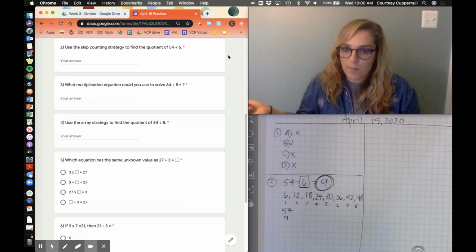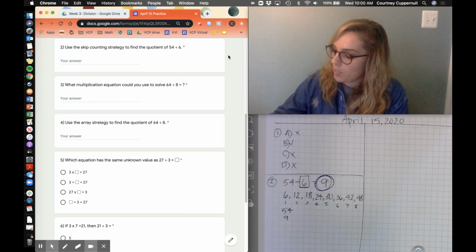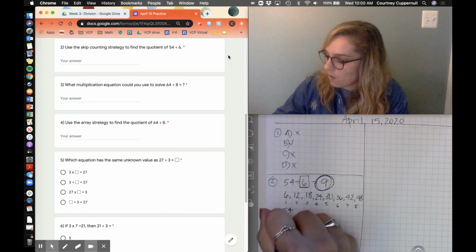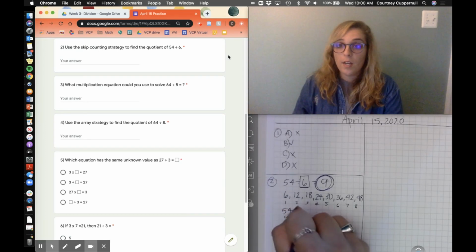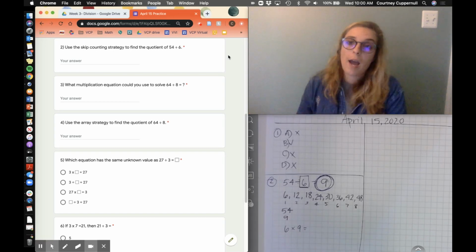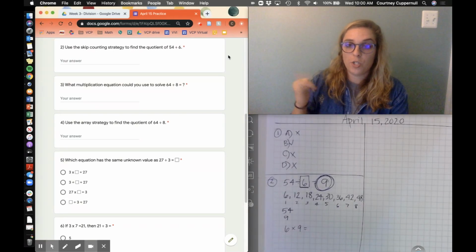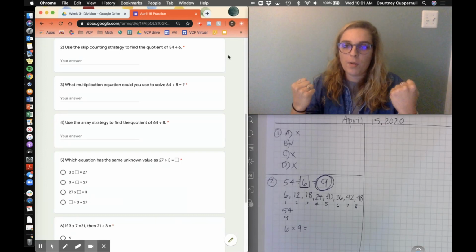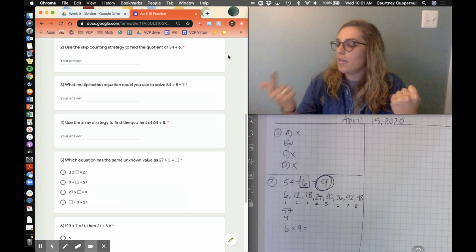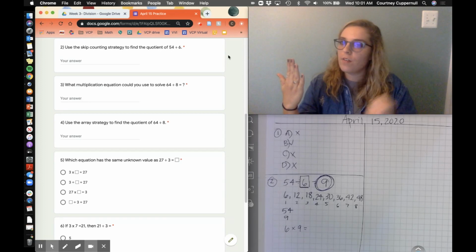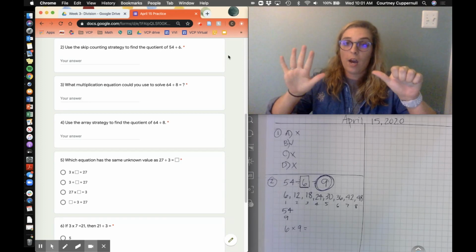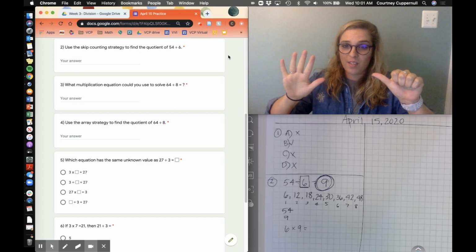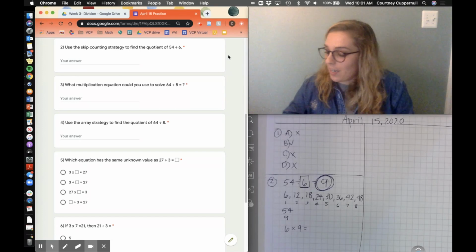Why not write it like a multiplication equation? Is it true that 6 groups of 9 equals 54? Let's count. I'm going to count by 9s because I like to double check by counting with the other factor. So I'm going to use my finger rolling song to help me remind myself. 9, 18, 27, 36, 45, 54. When I count by 9s 6 times, that's why I have 6 fingers up, I did land on 54.